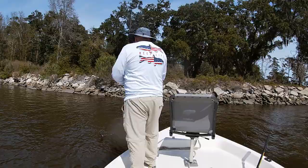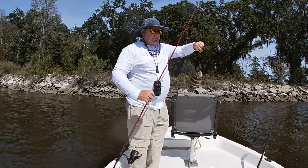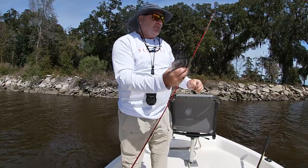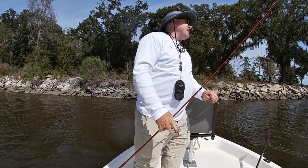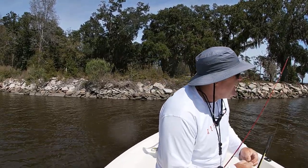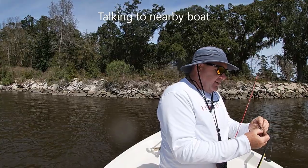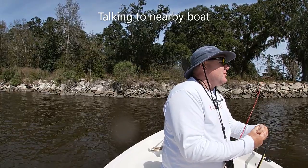This thing's been wearing me out. Little ones — tons of bites but not many fish. There's got to be a bunch of little ones down there. Every time you put it down. I've got a pretty small hook. I lowered it — I had a heavier weight on there because I was fishing in current the other day and I wasn't getting any bites, so I changed over to this smaller jig. I tried some shrimp, they wouldn't hit shrimp.